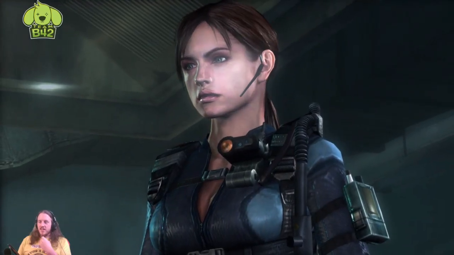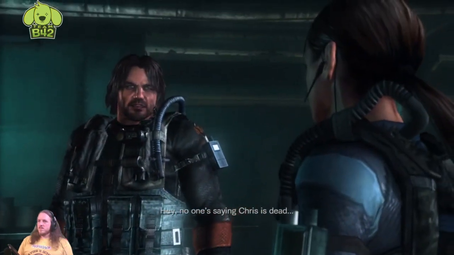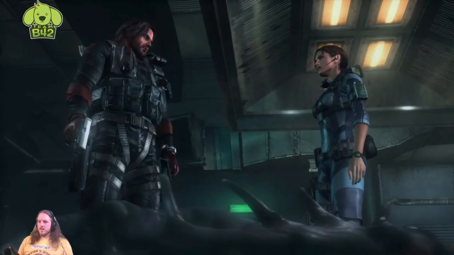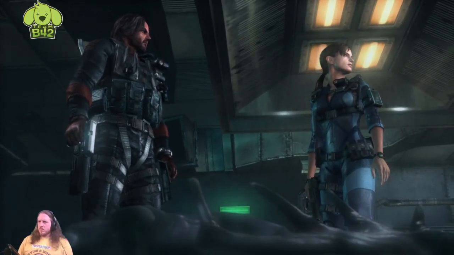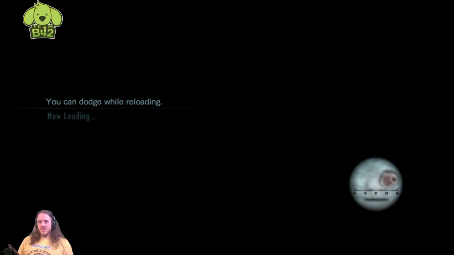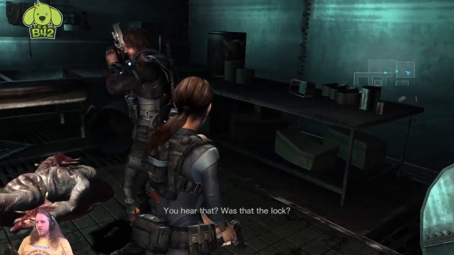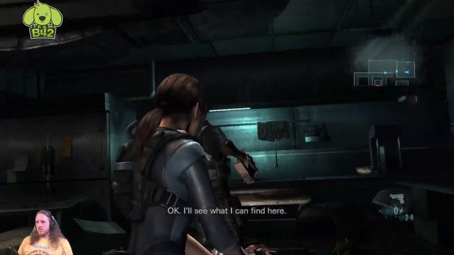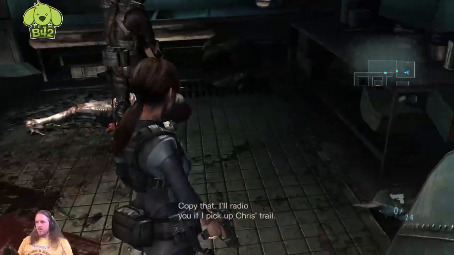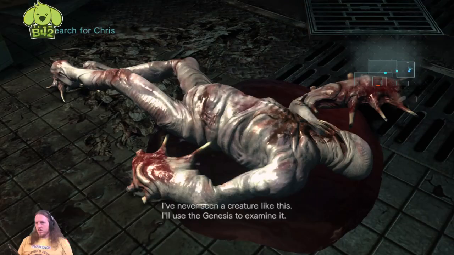Got to Chris and Jessica. I like your shotgun axe, Parker. Hey, no one's saying Chris is dead. All right, then let's find him already. Hey, look, it's Chris. You can dodge? Wait, how do you dodge? I'll check it out. Okay, I'll see what I can find here. I'll radio you if I pick up Chris's trail. Needle hands.